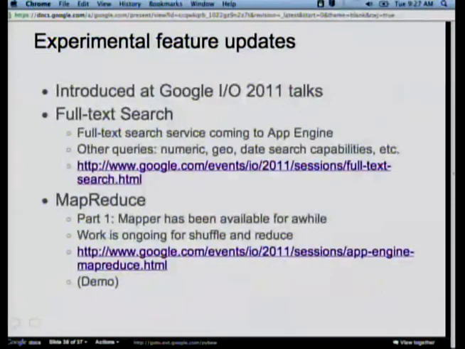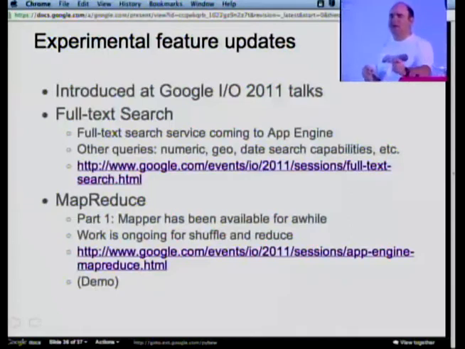These are also some features that have been talked about quite a bit. For example, at Google I/O, there were some talks about full text search and MapReduce. So full text search, and I should definitely qualify: full text search is one of the popular features that people are asking for quite a bit, and there is work going on. But unfortunately, it's not available yet today. We did have some of our engineers explain the current work in progress at Google I/O. So it is in progress, but it's not available yet today.